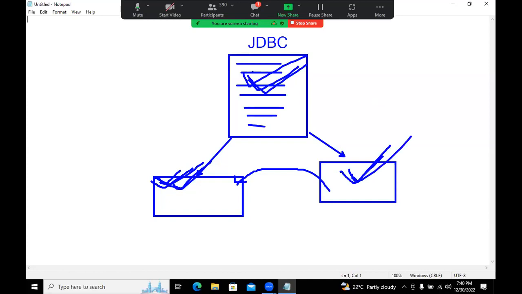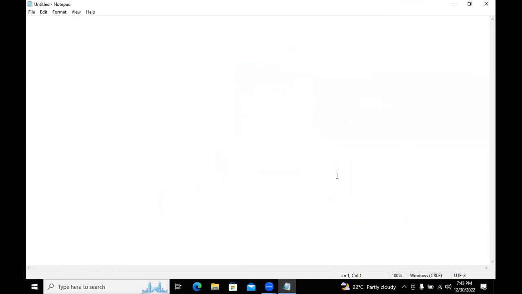Seeing this JDBC specification, we are going to develop applications. Here it is compulsory to follow the rules and guidelines. There are only two options: either follow the rules and guidelines or develop your own driver. Developing a driver is not possible, so follow the rules and guidelines. Every Java programmer must follow the Sun Microsystems rules and guidelines. The JDBC specification is used by vendors, the product based companies, to develop drivers. It is used by Java programmers to develop database applications.